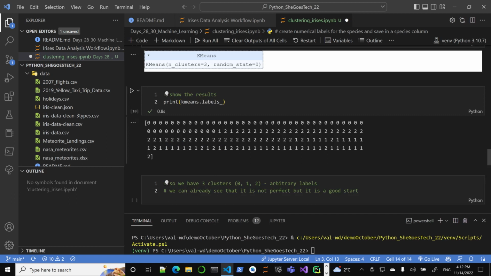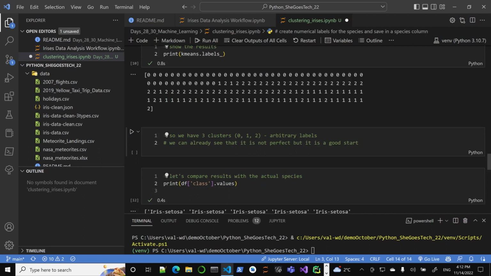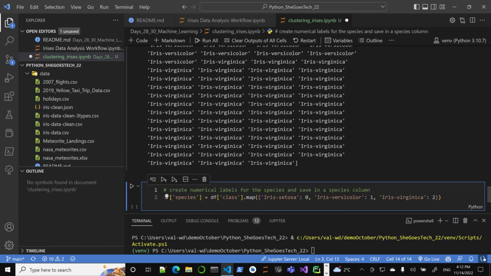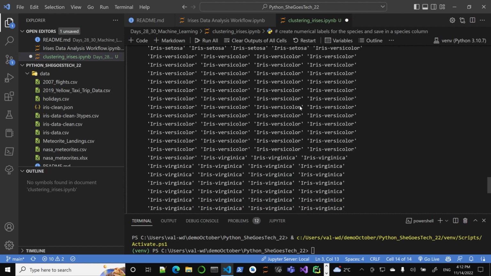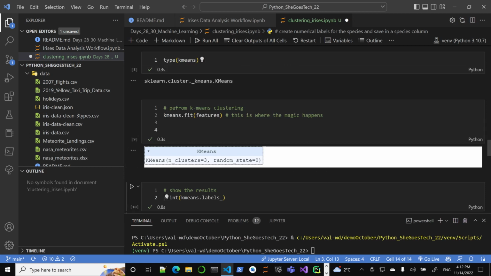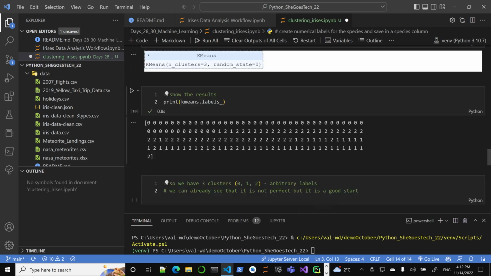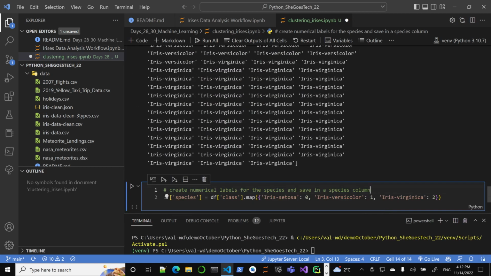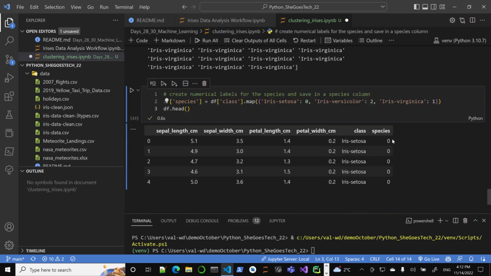Of course, in this case it's like I said, this is because we know the answer. Usually there's no problem because we don't know the answers. So Iris versicolor, let's see, versicolor was 1. In this case I'll make it 2, we'll switch it around to be more precise. Let's see it, df.head, 0, 0.